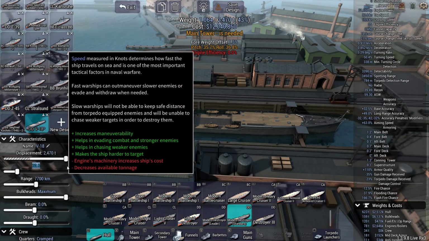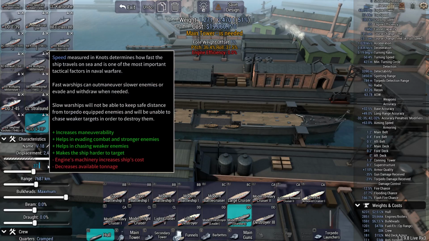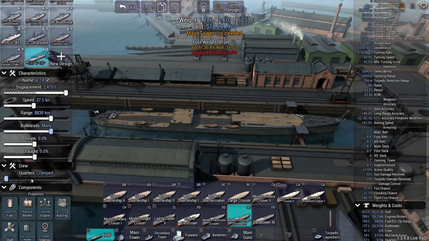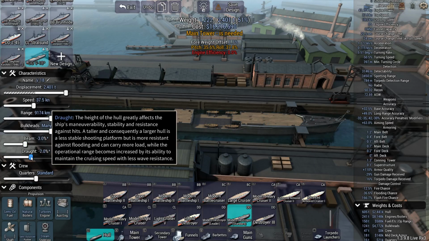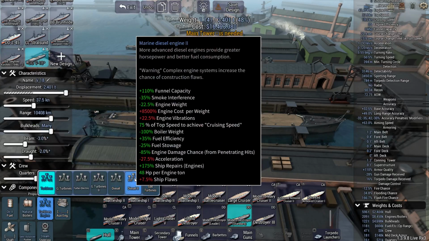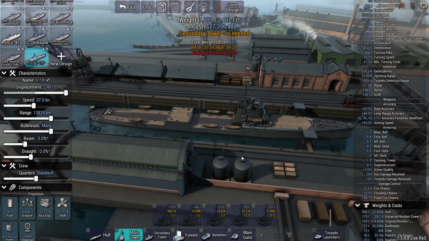36 knot max optimal speed. Can do 37.5, I mean. Range should be decent. We can knock the beam down a tad. We're gonna go diesel 2 so we can get the range we want. 3000 tower spotting. Fits perfectly.